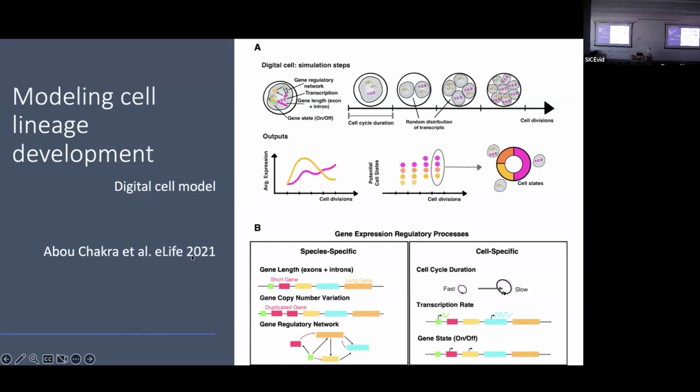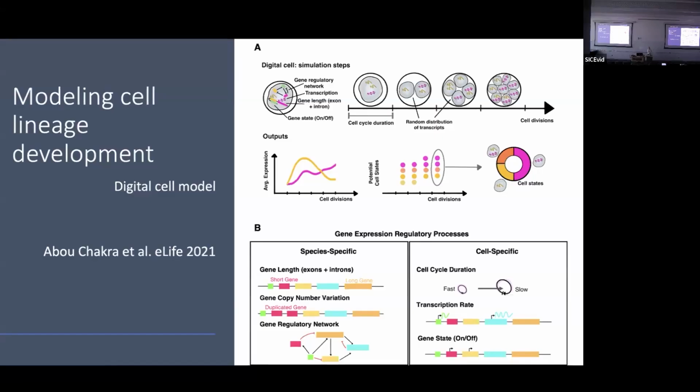And we had a paper in eLife in 2021 that had a model that didn't have gene regulatory networks. It was just a simpler model, but it showed that there's a trade-off between when you're developing a tissue or growing a set of cells, like a cell lineage: you can trade off how many cells you generate for the diversity. The way that works is that if you're cycling very fast, you can generate lots of cells quickly because you're just making lots of cell divisions. So it's like major production of cells. But that reduces the amount of your genome that you can express. So there's a bunch of long genes that can't be expressed when you're producing many cells.